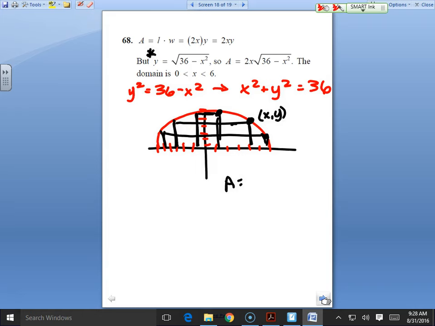Kind of tick marks. Except if I'm not allowed to actually make it a number, I have to choose one. Keep it general, pretend there are no tick marks and say, how could I use x, which is the horizontal distance, to describe the length? If this is x, what's the whole thing?